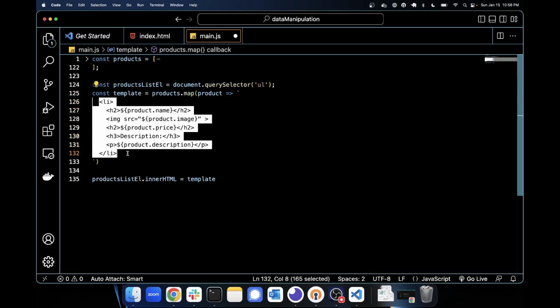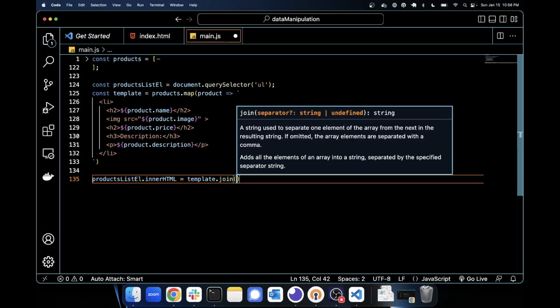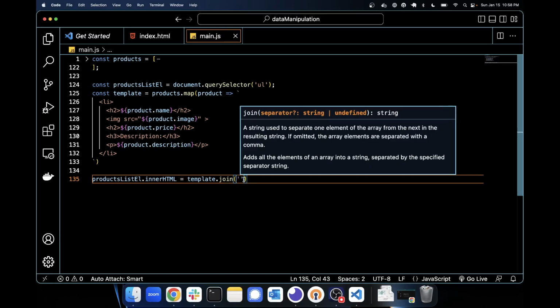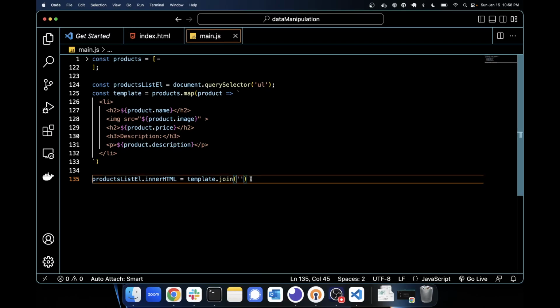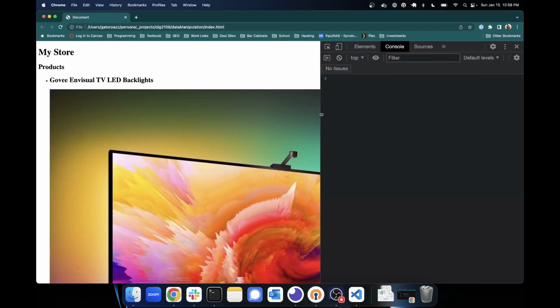And so we have an array of LIs. So we're going to take that template and use the join method. So we're taking that array and merging all the elements into one string. And we're going to put empty string there so that they don't separate it with a comma or anything automatically. And if this worked well, we refresh the page, and there you go.